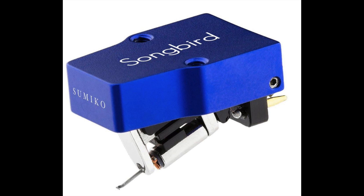It's a moving coil, but also a high output moving coil. There is a low output version available, but the high output version was chosen here. If you're on the upgrade path with a nice moving magnet cartridge around four to five hundred pounds, upgrading to the high output Sumiko Songbird means you won't have to change your phono amplifier, as it runs on moving magnet settings. So a high output moving coil is pretty useful in those terms.